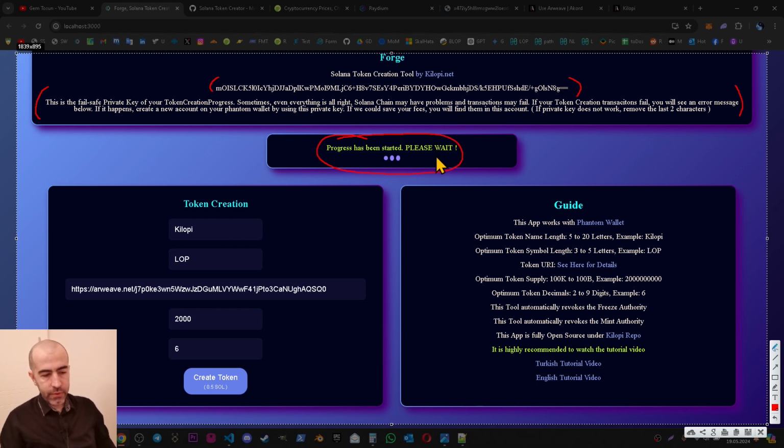So if there is a problem on Solana chain, and if your transaction fails, then you can use this private key to put to your Phantom wallet, and if this application can save some fees, you will be able to find those fees in your wallet with this private key.